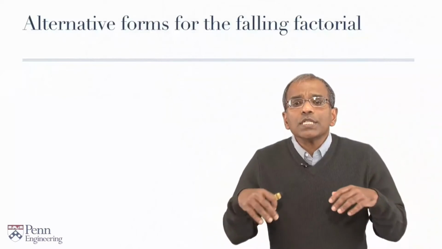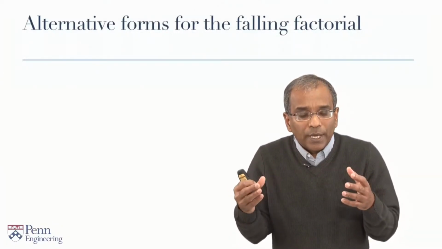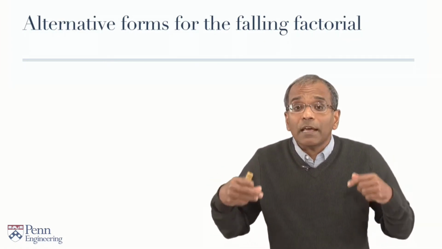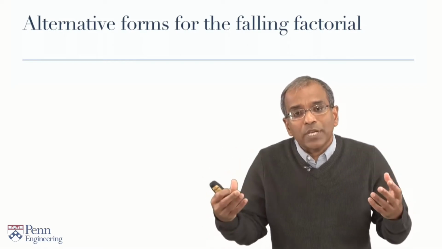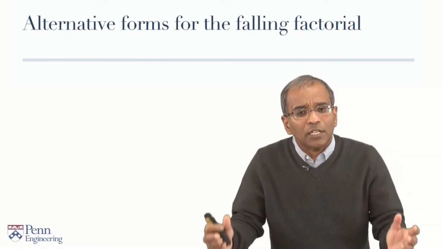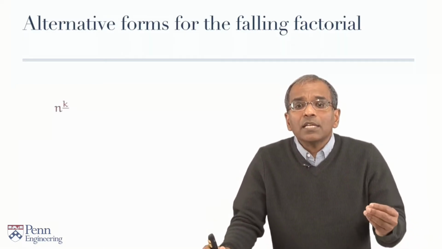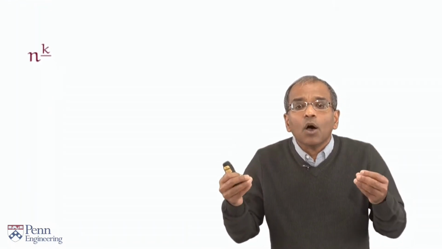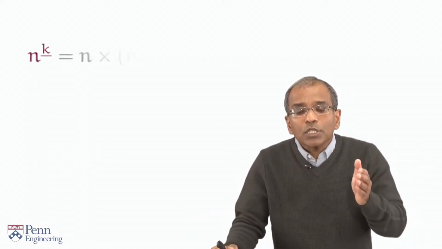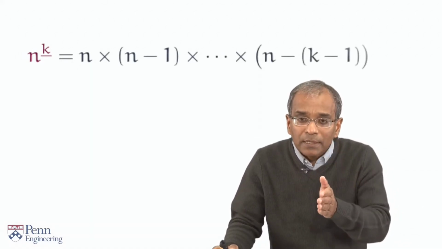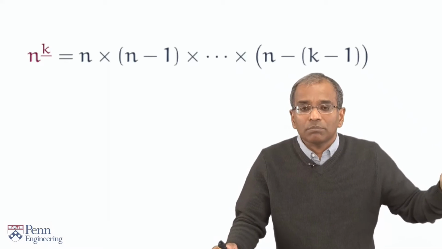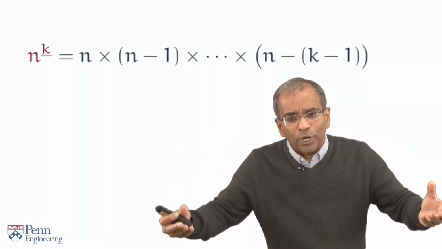So we begin with an alternative form for the falling factorial. The motivation here is that the falling factorial is a key component in the definition of the binomial coefficient, and therefore it behooves us to look at it a little bit more carefully to understand its mathematical structure. Accordingly, let's begin with n to the k falling. Recall that this stands for the number of distinct ordered samples of size k that we can engender from an underlying population of size n when the sampling is without replacement. Now, by definition, this gives you a product of k successive terms starting at n, each term one less than the previous one. Excellent. We call this the falling factorial.